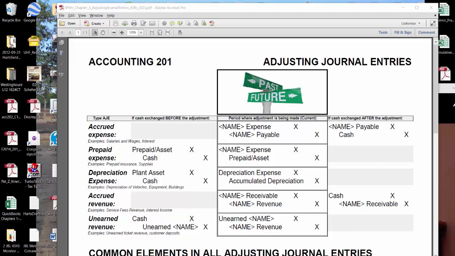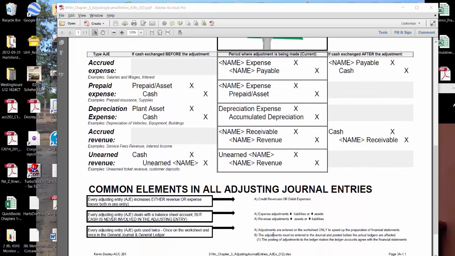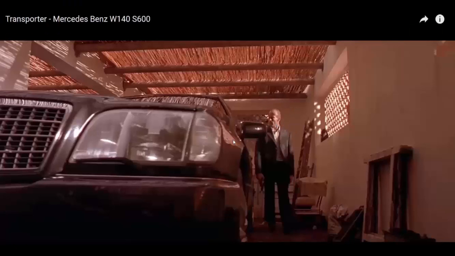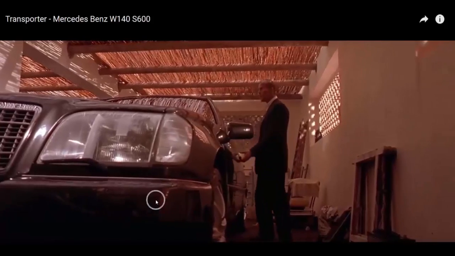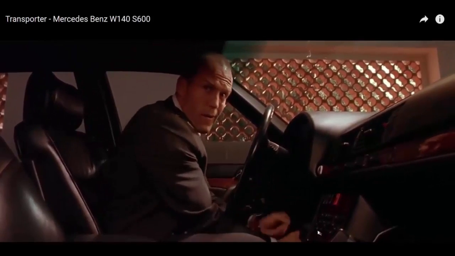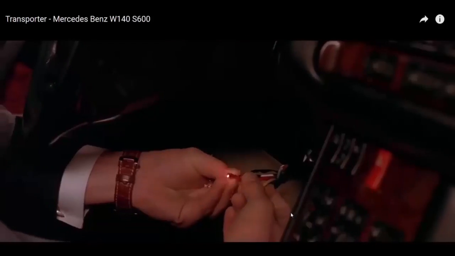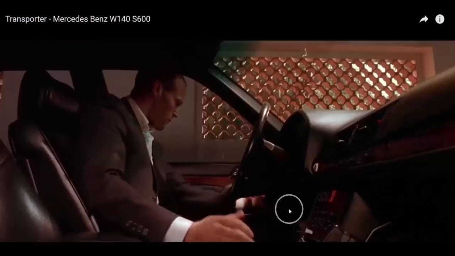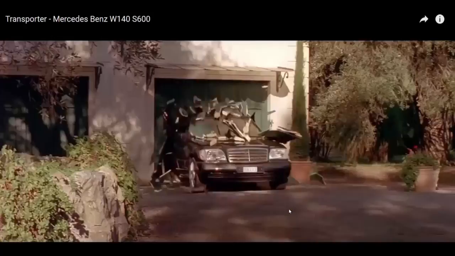And just for some perspective, essentially doing adjusting journal entries is overriding our normally recorded transactions, going in and making the account balances be what we need them to be. So we make these special entries in order to make that happen. It's kind of like this. Your accounting system, adjusting journal entries, new account balances, victory!